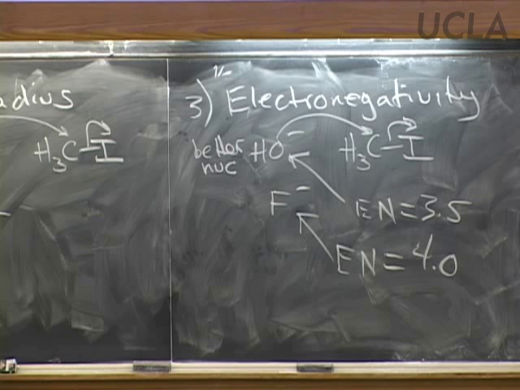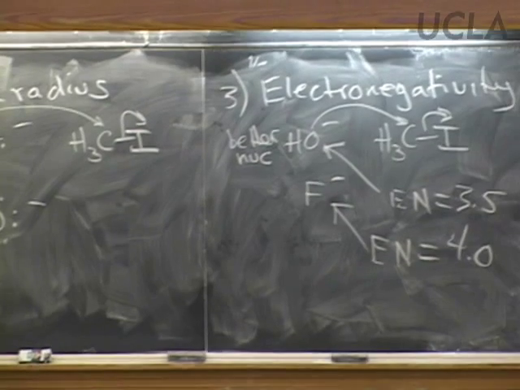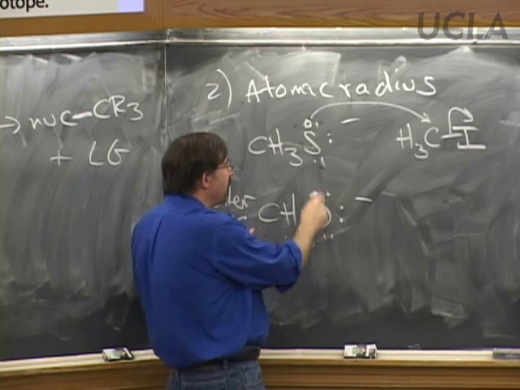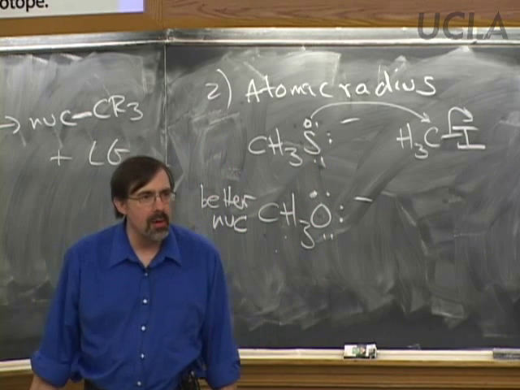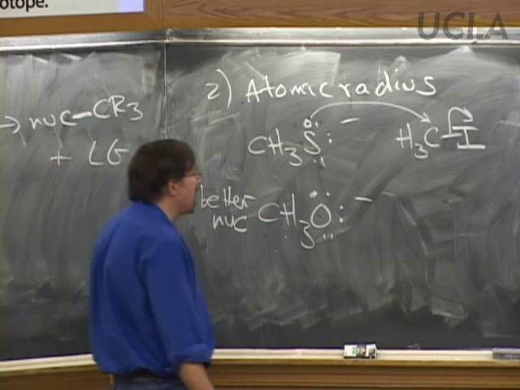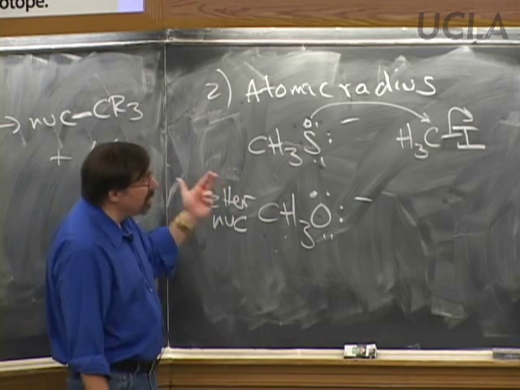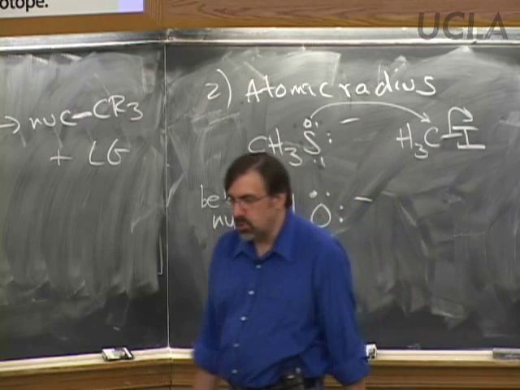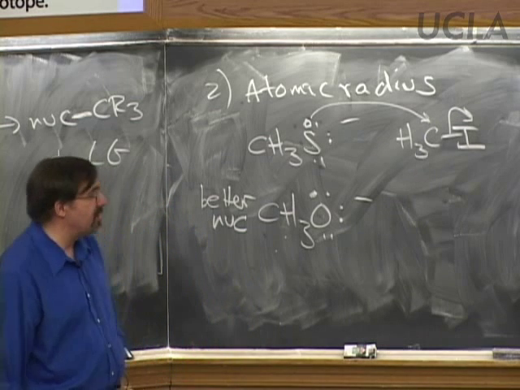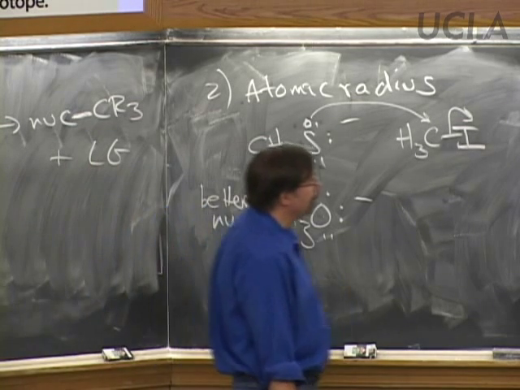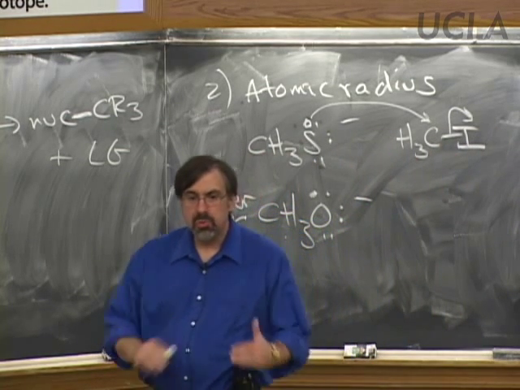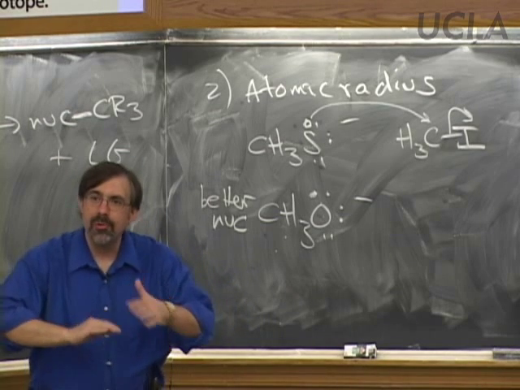Now, in comparing atomic radius and electronegativity, you might say, whoa, whoa, whoa. There's an inconsistency here. Here you said that methoxide is the better nucleophile than methane thiolate, but oxygen's more electronegative than sulfur. What's going on here? What's going on is the fact that Mother Nature generally says that atomic radius carries more weight than electronegativity when you have to compare the two. So that's not always true, but it's true often enough that it's a pretty good guess. In this particular case, atomic radius is not an issue, because when you're comparing elements in the same row of the periodic table, their size is generally the same.